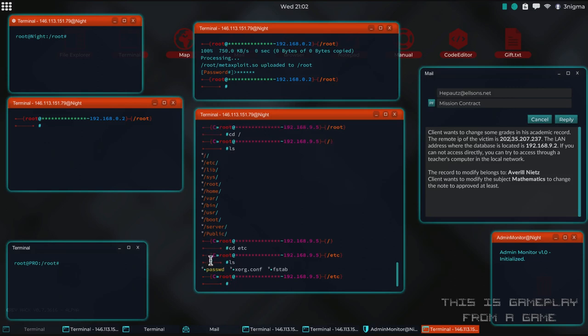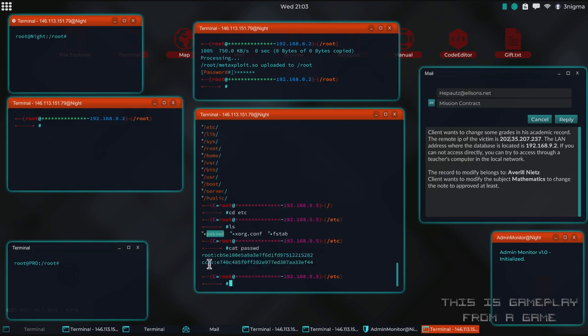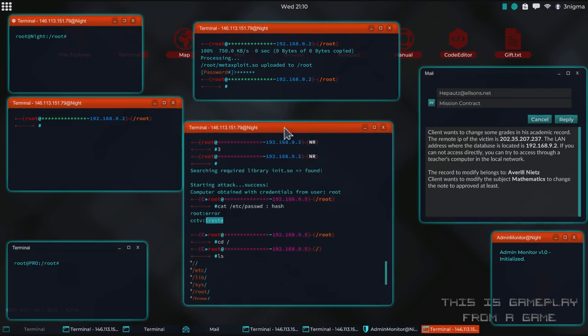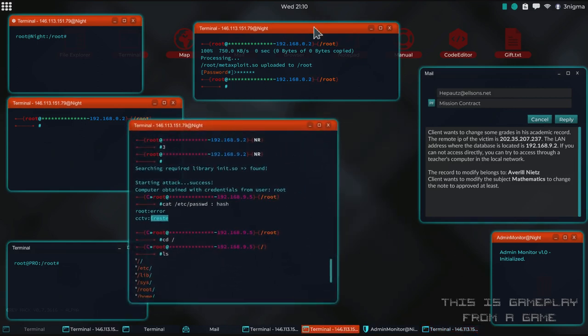And then in here we have a password file, and if you cat the password file, you will be able to see that there is the root user and then a CCTV user, which has the password we need in order to access a camera or surveillance camera on this network. And we just did that. We deciphered the password for the user CCTV. And then I think we'll just leave this terminal for now. We'll just use this one instead.